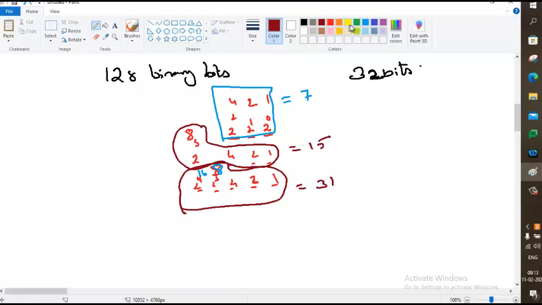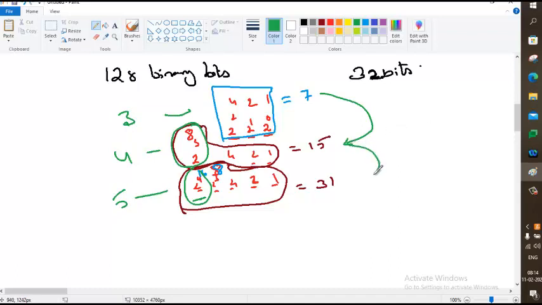Please see here, only one extra bit I added here. I got double, and again I added another one extra bit. This one, the 5th bit. The previous one was 4 bits, the one before was 3 bits. It's 5 bits. Just 1 bit I added, and you see it has doubled.